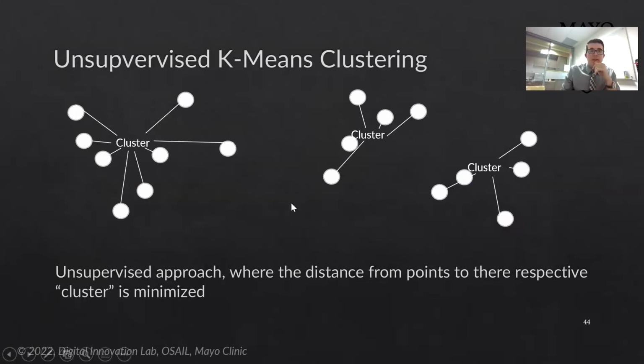Okay, so the final example I want to show is an example of unsupervised learning. And so this is one, again, where we don't have labeled data to feed the algorithm. And so this is an example of k-means clustering. So essentially, you don't tell the model what the labels are, you just tell it how many clusters you expect to see. And then the model basically finds the location of each cluster by minimizing the distance between each point and its given cluster. So for this example, you could see the cluster centers, conceptual example, it centers on basically the midpoint of all of these different clusters.